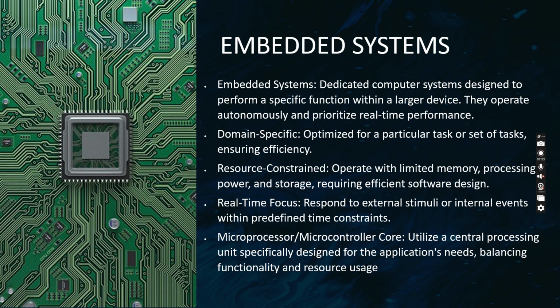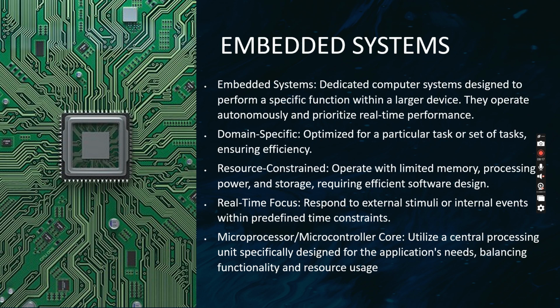So embedded systems are domain specific. That means it is developed to do a single kind of task. At the heart of an embedded system is a microcontroller or a microprocessor. It is engineered to meet the specific requirements of the target application. These processors can come in various architectures like 8-bit, 16-bit, and 32-bit.